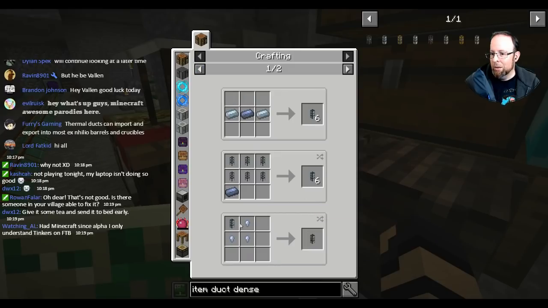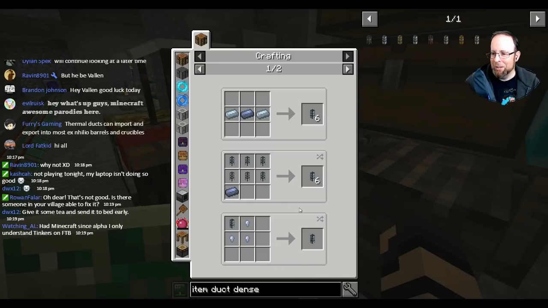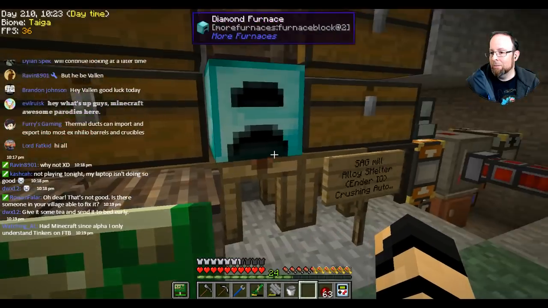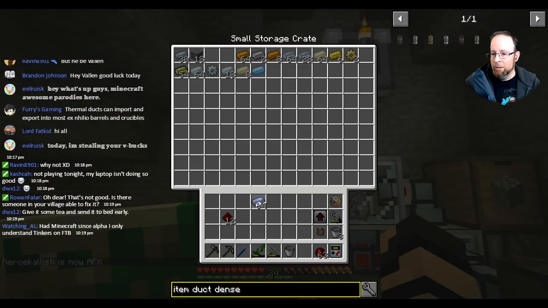Jeez, the wind. Oh, so I'm just adding lead. So I... really? Adding lead to an item duct makes it... Okay. All right. Fair enough. I've got plenty of it, so I might as well just do that. Take some.